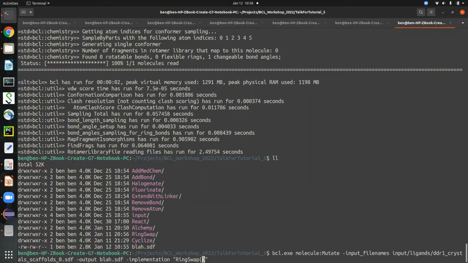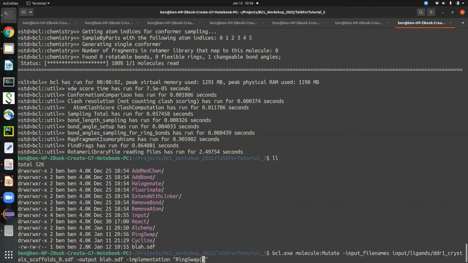So Jeff wrote one called ring swap. I wrote about 8 more that do different things like cyclization and extending the molecules and doing functional group modifications and doing halogenations, all kinds of stuff like that. And then Jeff and I always debated how we wanted this to behave. I really wanted a lot of customizability, I wanted to be able to resign. And Jeff was always telling me, no, Ben, we should definitely let this do whatever it wants to do.